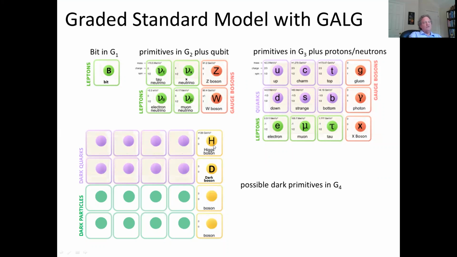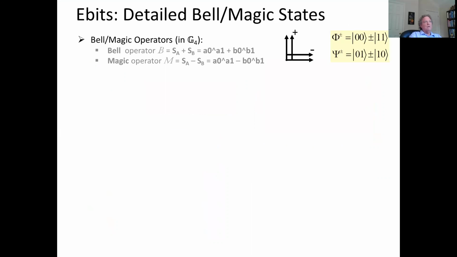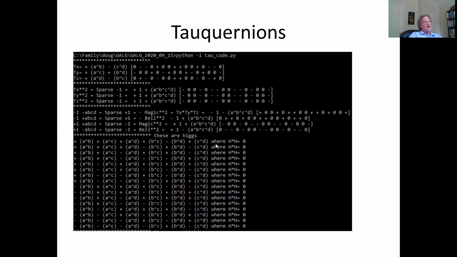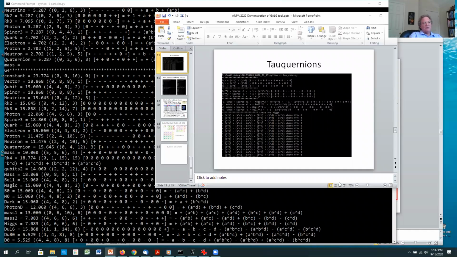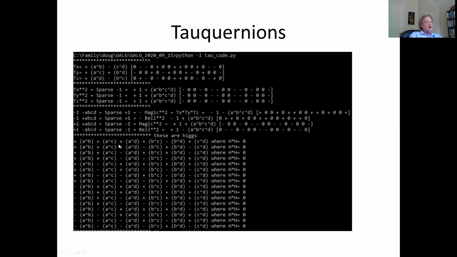and there's only 16 of them, and so I think we'd have to go to another slide, but that's what that one was, the Higgs. These are those states. There are 16 of them. These are the Higgs, and it's where h squared is equal to 0. But these are the sum. These are three pairs of tau-quaternions summed together, which is like quark math for the Higgs. Just like quark math gives you protons, the tau-quaternion tri-summation gives you the Higgs.